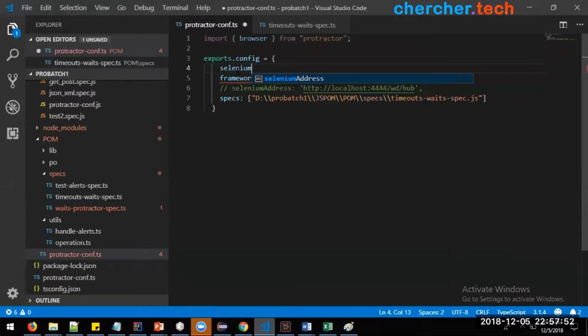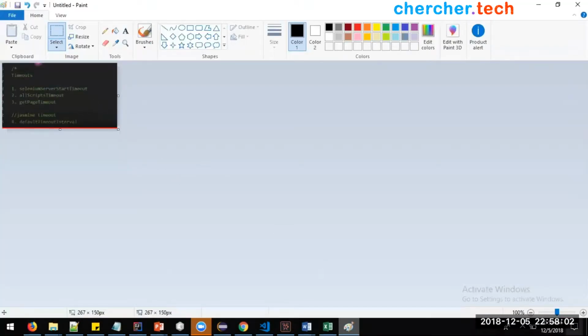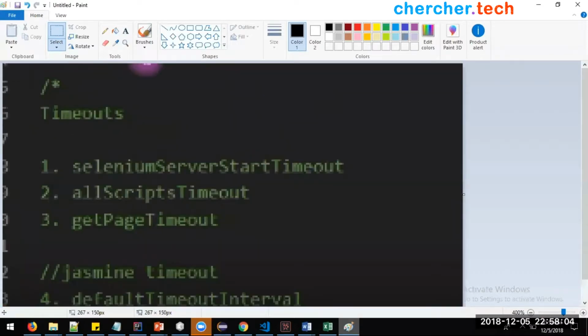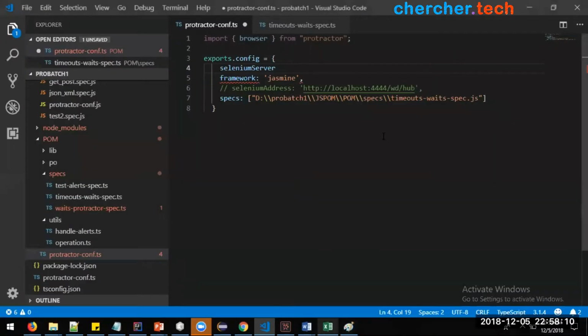It is something like selenium server. Just give me a minute because even I don't remember. I have it here somewhere. Selenium server start timeout equal to time.